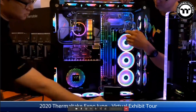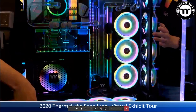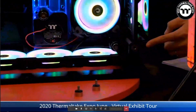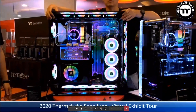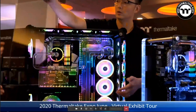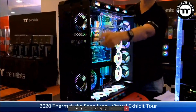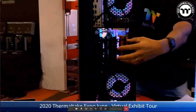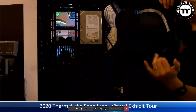It supports a D5 pump. It can turn into an open frame chassis very easily by removing the screws in the front — just take it out. There's glass safety on all four corners. For the top panel, you just use your thumb to remove it and slide it out. That's how you take out the front panel and back frame; you remove two screws and turn it into an open frame chassis. For the PCIe slot, you can turn it vertical or horizontal.